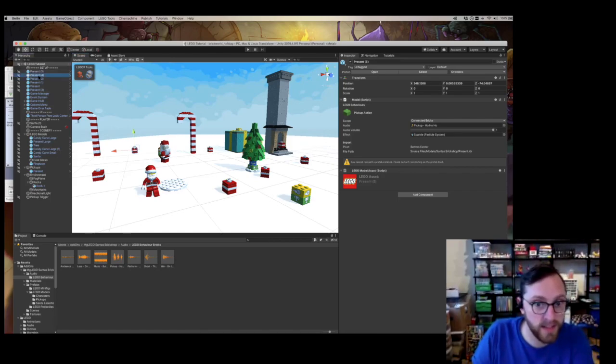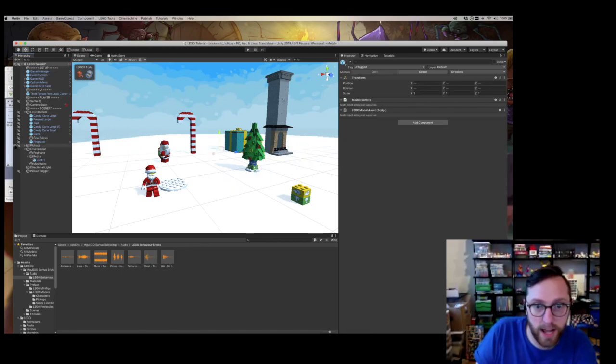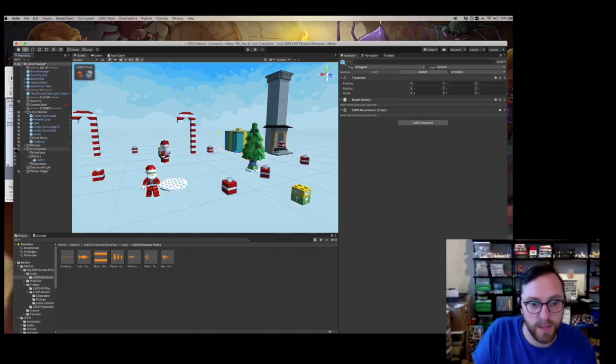So we've got presents, presents, presents, presents, presents. Those are all presents that are pickups, so I'm going to grab all of those and move them down to our pickup group here. That way, if we wanted to, we could just press this little eyeball and all of the presents disappear from our level. If we ever get overwhelmed by all the stuff, we can just make it disappear.